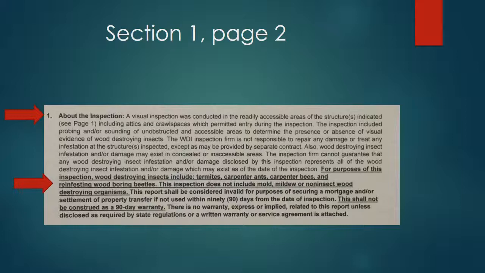But I would never go through a house and see termites, carpenter ant evidence, of course, the frass, the ants being ejected, maybe dead ants, some galleries, whatever it may be, carpenter bee activity or reinfesting wood-borne beetles like some frass and the exit holes. I would always mark those things up because those are the 4 things that the report says. And if you ever do go to court or anything on this, you're going to need to be protected and say, hey, I wrote down everything I saw.